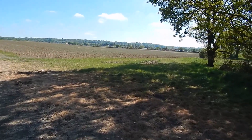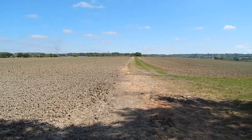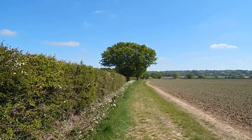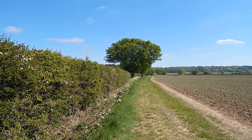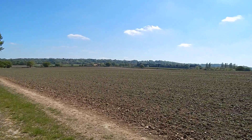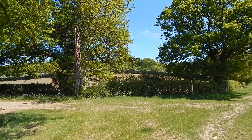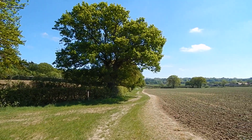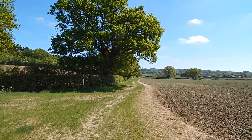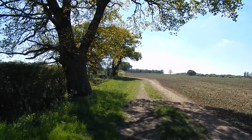At this point the path turns left to cross the field up there. Further on, the path joins a hedge on the left — and this is social distancing par excellence. Nice view, and the path continues beside the hedge on the left. Eventually the path bears to the right, still following a hedge on the left.